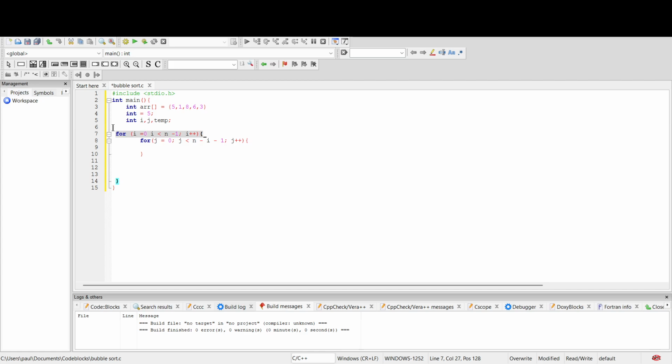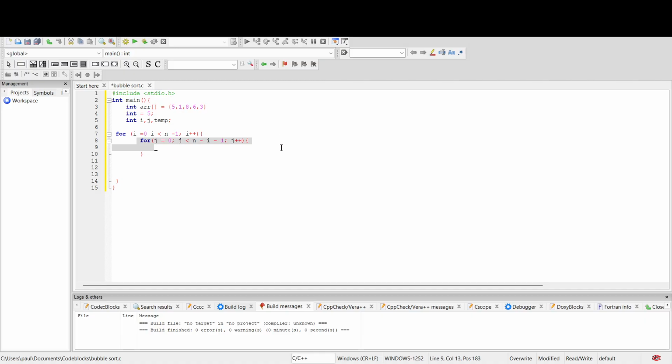This part controls the number of passes over the elements. After each pass, the largest elements move to the end. So that's the use of our outer loop.